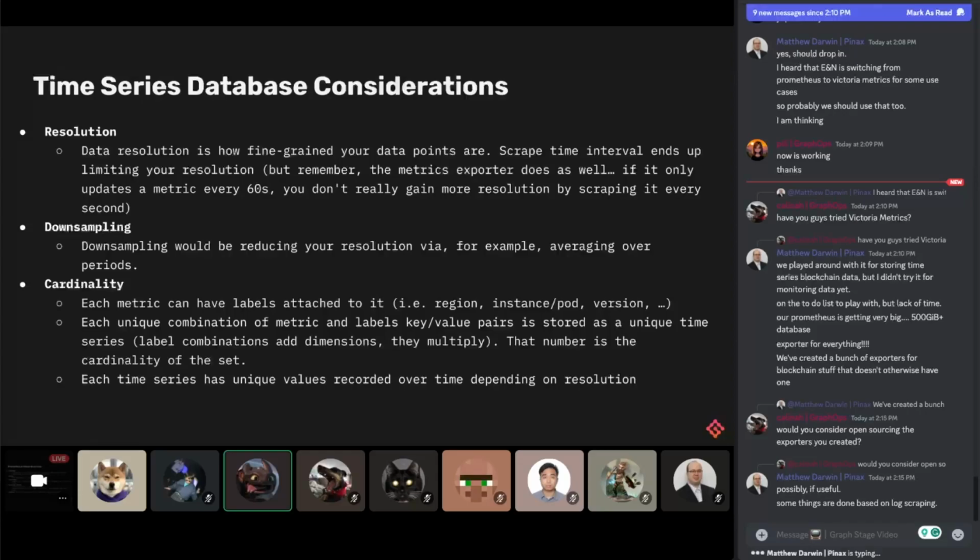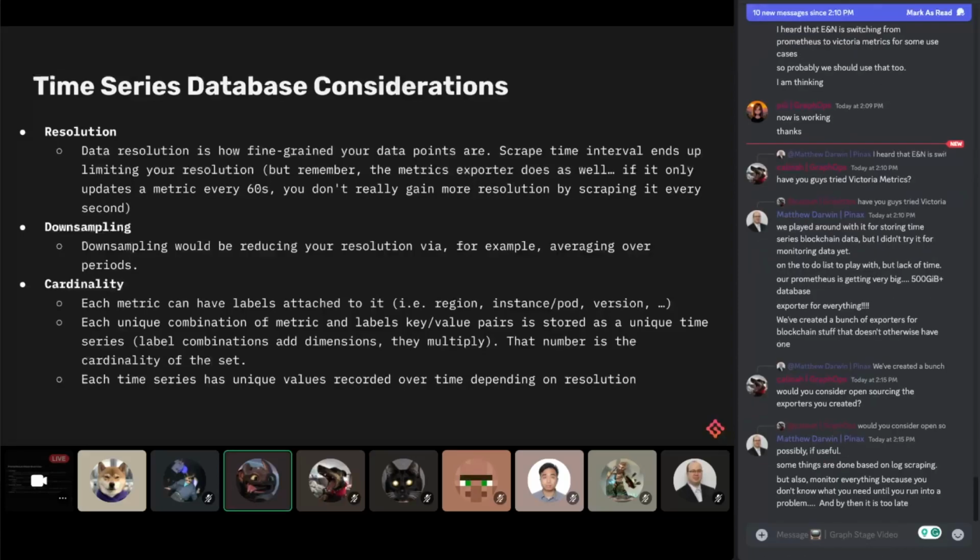Then there's the concept of downsampling, which I think ties very well with that. You want to retain metrics for a long time, say a year, and you want to retain a high resolution because you want to be able to look at last week's metrics, zoom in on that and see detailed graphs with a lot of resolution.